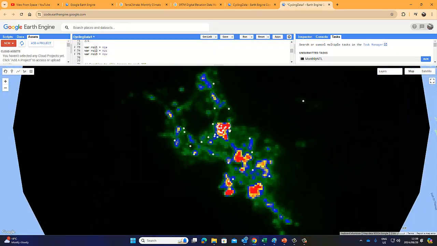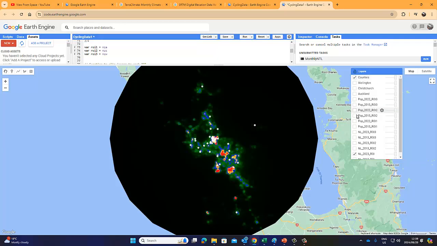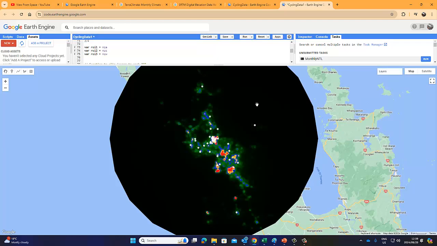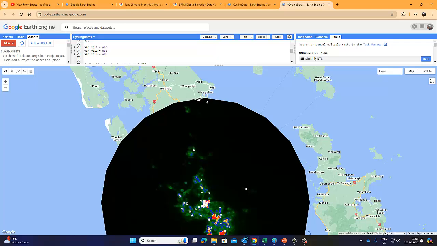So from a wide angle, that's the nighttime light image, or nighttime light profile, for the Auckland area for 2013. And that's a nighttime light image for Auckland in 2023. You'll see that there's the furthest distant counter, and that's the radius of the buffer zone.